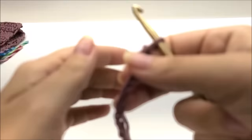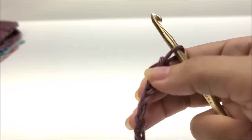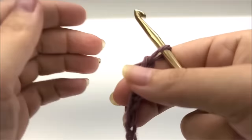So what we're going to do for the straps is just a basic single crochet strap. I'm going to do one row of single crochets for my strap. If you want thicker straps, you can do two rows. It's up to you. It's your shirt.